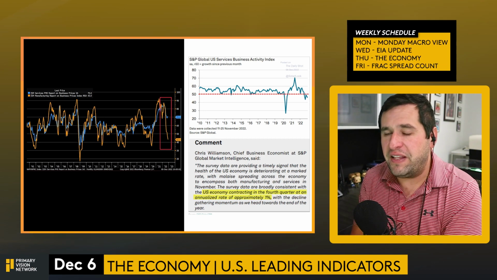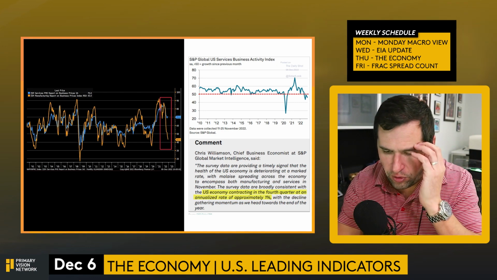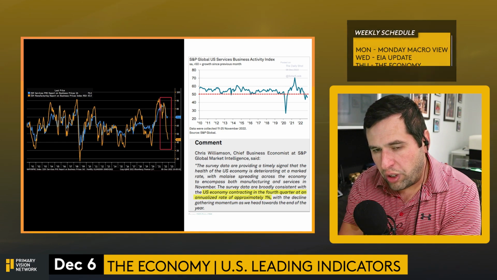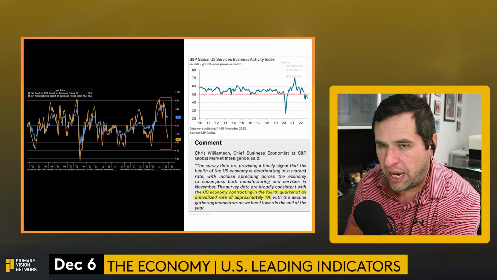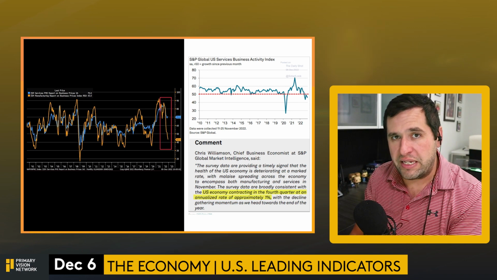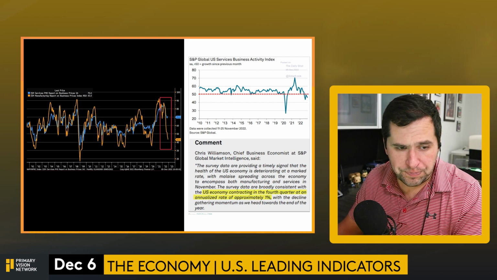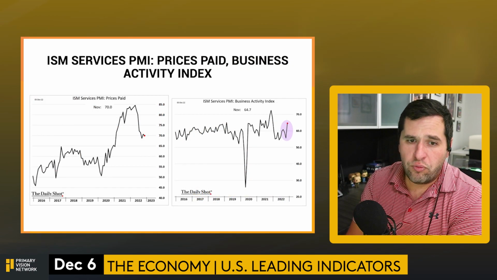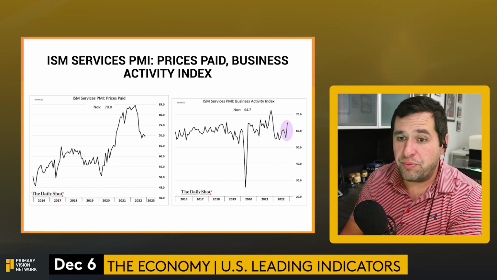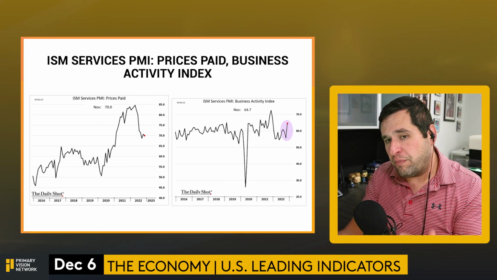And a lot of that is because prices are sticky. And that's where sticky inflation is from. Food falls more under non-sticky, but when you look at rents and mortgages, and when you look at the underlying cost of services, those are sticky. And that is where we don't see that coming down fast enough. We don't see that adjusting fast enough. And a lot of that is going to stay in the system. So prices paid, you can see, remains at 70. You can see it's not at 85, but again, still well above where it should be. But business activity did increase, which is a net positive when you're looking at some of these different backdrops.